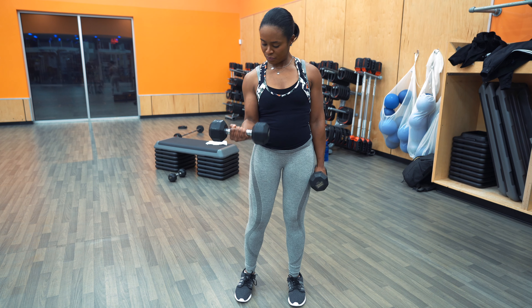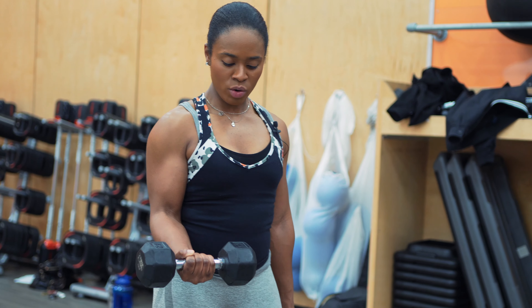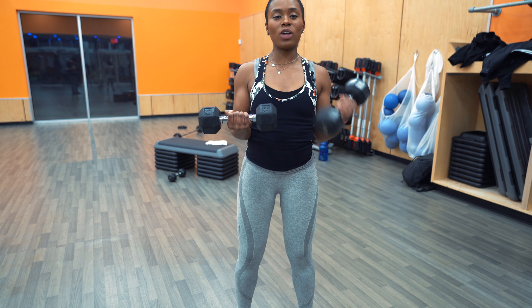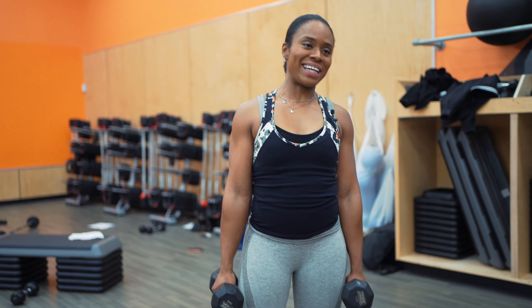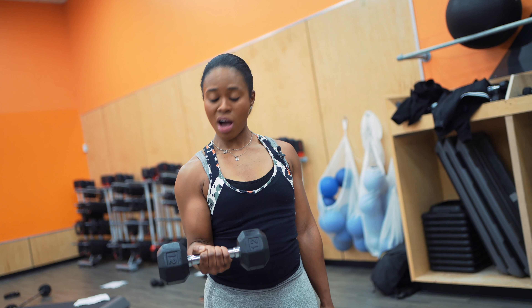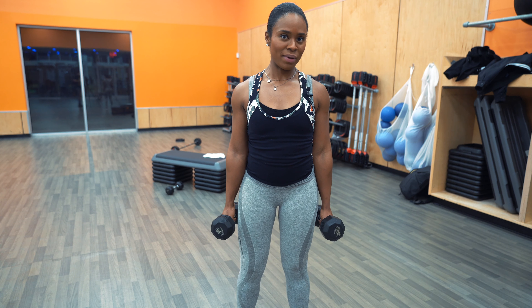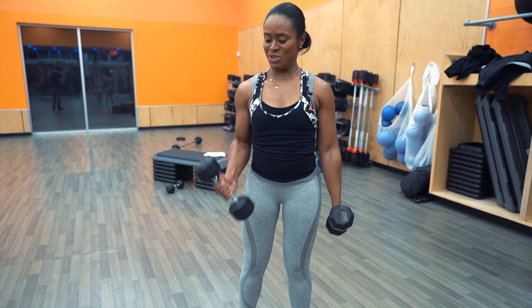Then switching sides. Again, create a nice 90 degree angle, holding out your arm, elbow close to your sides. If you still find yourself swinging while doing the ISO bicep curl, no worries — you can always use the wall trick mentioned in the first exercise. You basically have your back up against the wall, bringing your arm up, elbow close to your torso, and with the other arm doing that traditional nice controlled bicep curl. By doing that, you're eliminating momentum and just relying on strictly your biceps to do the movement.